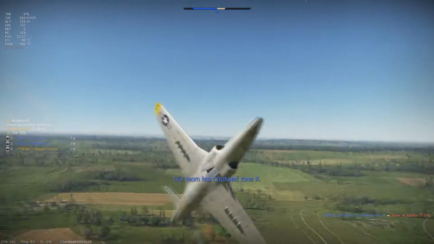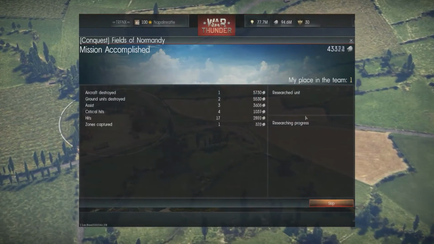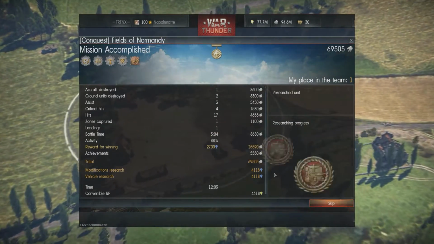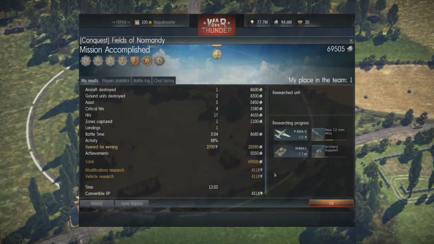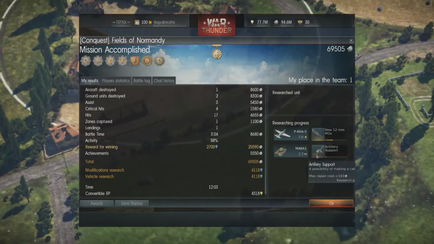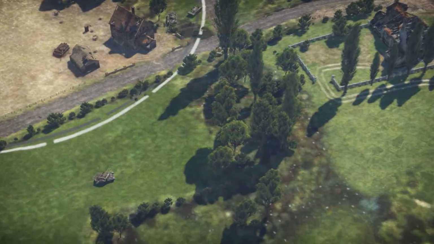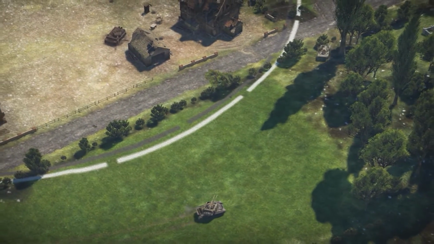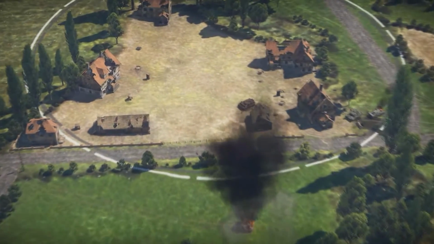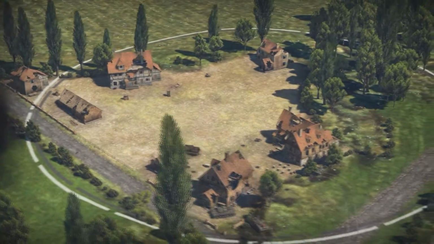Let's have a quick look at the post-battle result screens, where I come to my second point I want to discuss with you. So, for 1 aircraft and 2 destroyed ground units, I got 70,000 silver lions and 4,118 research points. And most of that went to my chat. Then I also was first in team with 2,774 score points. And again, I have to say, the reward for a realistic battle is not very good, at least for tanks. For aircraft, it's decent here in Combined Arms.